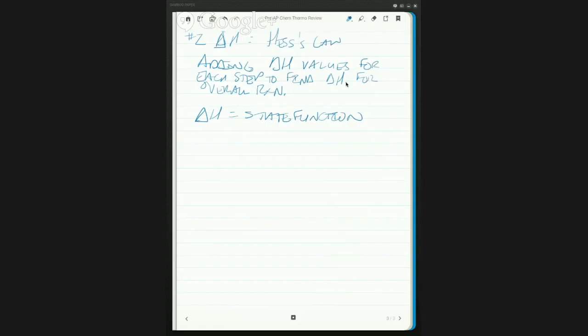And so you took a long way to get there. Delta H doesn't care. Delta H is like, it's only 10 miles. You could have done that whole crazy route, but it's only one step. So what we're learning is, what were all those individual steps? The positives, the negatives, the whatever else, okay? So that's the purpose of Hess's law: if you had all the individual steps, what would the overall one be? What would the final one be? So that's adding delta H's. It's not the products minus reactants. This delta H is the adding of those delta H's together. So that's the second way of doing it.